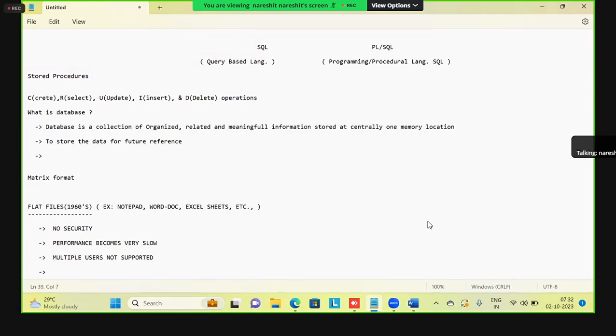Both requests go to the database. Which database? SBI database. Both your requests go to the SBI database, and the SBI database can share data with you and me. Means the SBI database can share the information with multiple users, or not? Yes, multiple users can access, not only 2 users, thousands of users at a time can share the data. But that type of feature is not supported by files. That is called multiple users not supported, guys.